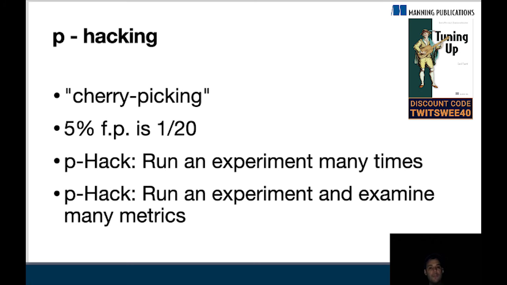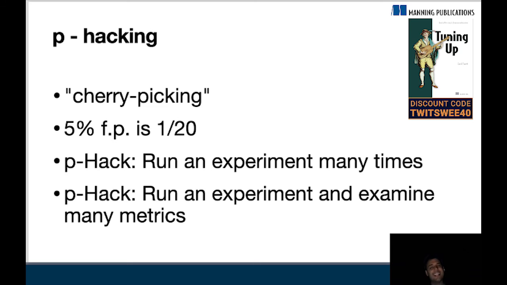Now, here's where this p-hacking or cherry picking comes into play. We're all human. We love our ideas. Engineers, I find, are very creative, and some of them fall in love with their ideas, and some of them don't. I don't know what personality trait makes that happen, but it happens. Now, let's say you have an idea and you run an A/B test, and it says reject. I've rejected your idea, and you say to yourself, I know this is a good idea. I'm not just going to throw it away. I'm just going to tweak it a little bit, and then I'll run another A/B test.